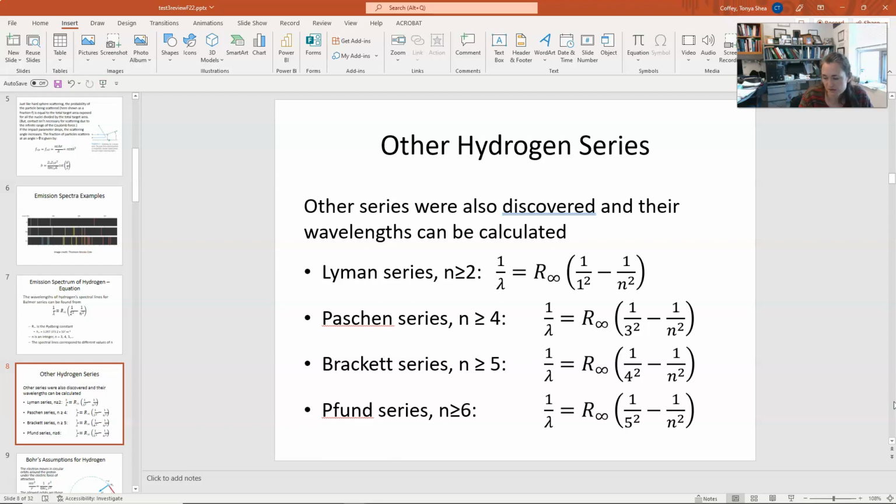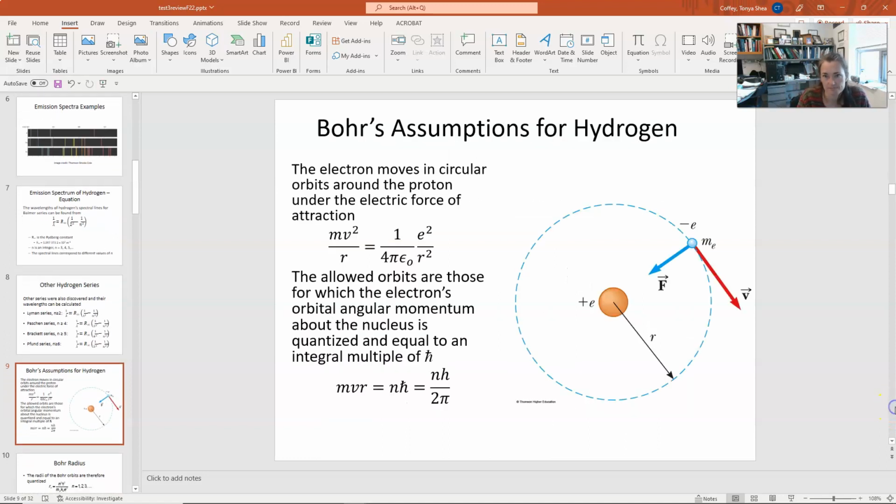And so even though it's not 100% right, it still predicts some things very well, and it gives us a good mental picture. And so we still teach the Bohr model of the atom, even though it's not completely correct. Okay? All right, so here was Bohr's model. It's a semi-classical model, so semi-classical, semi-quantum, okay? And he was pre-Schrodinger equation, so this is pretty impressive.